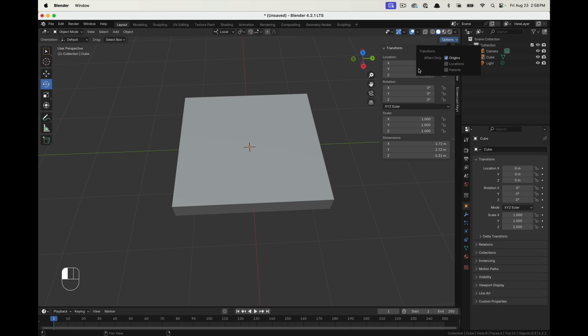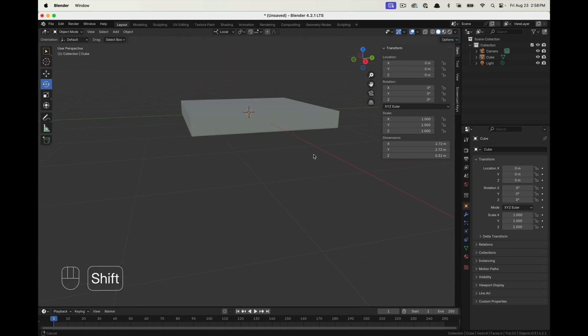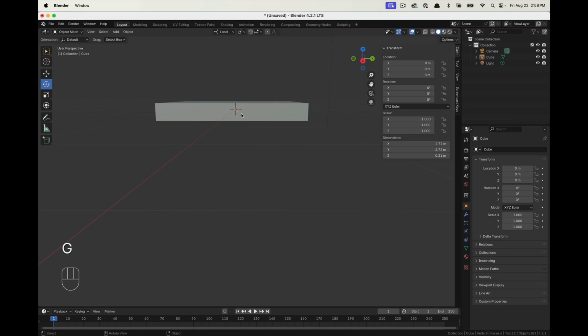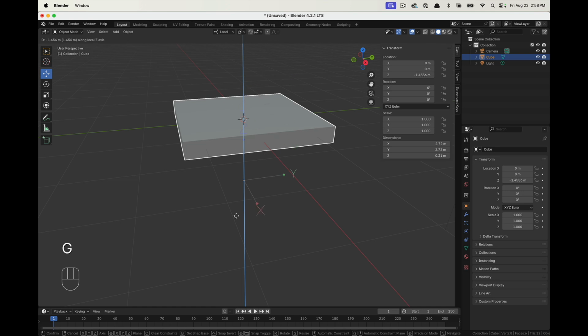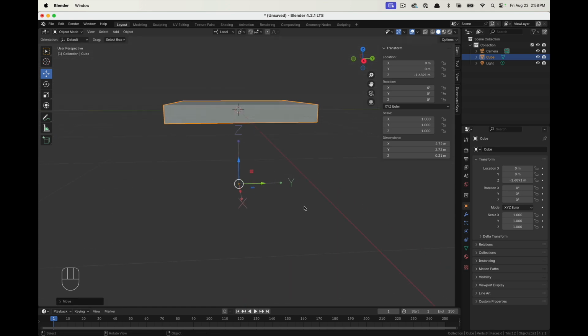I can click on Origin, which is the same as pivot point in this case, and I can press G. I'm sorry, I didn't have the object selected. If I select the object, press G, I can move that origin point for that object.